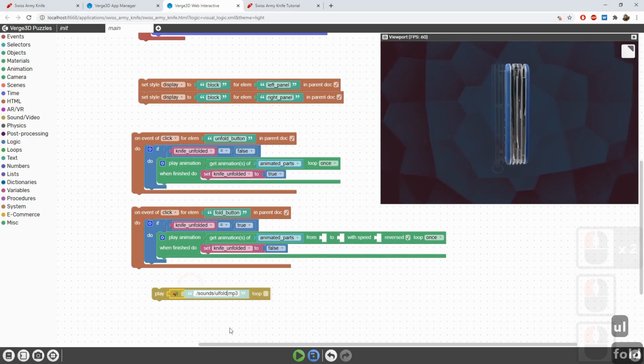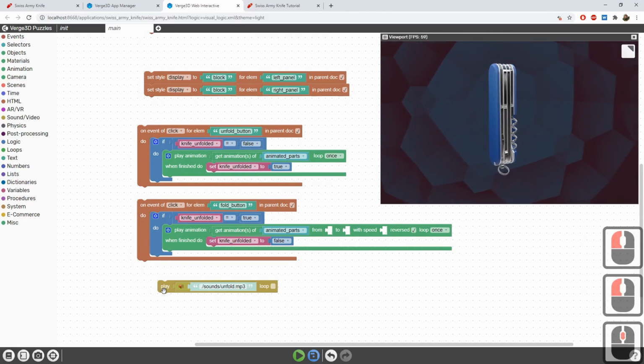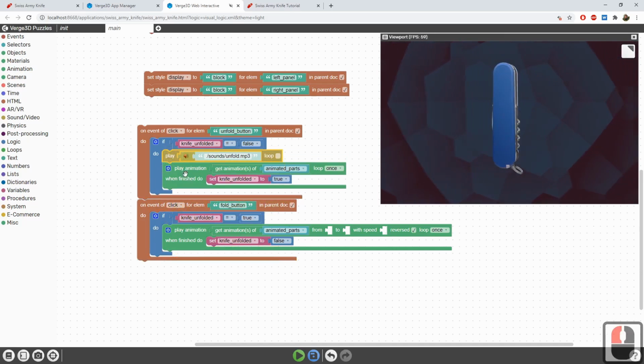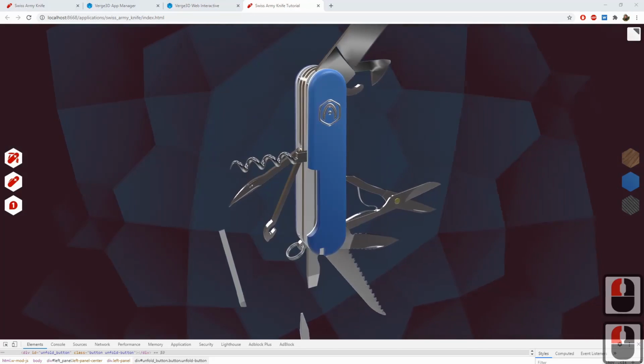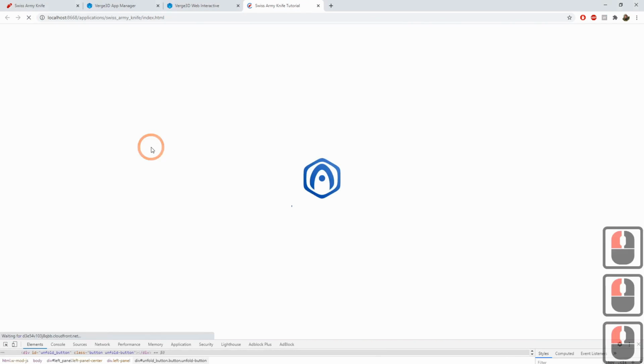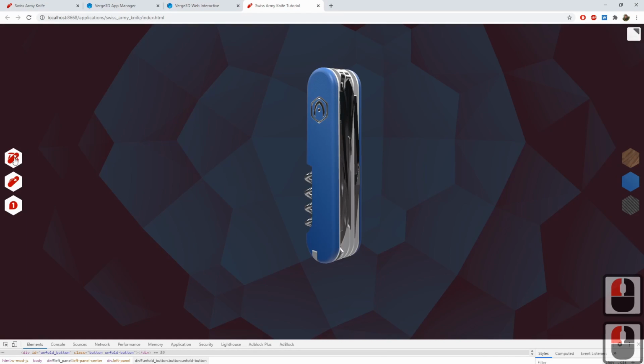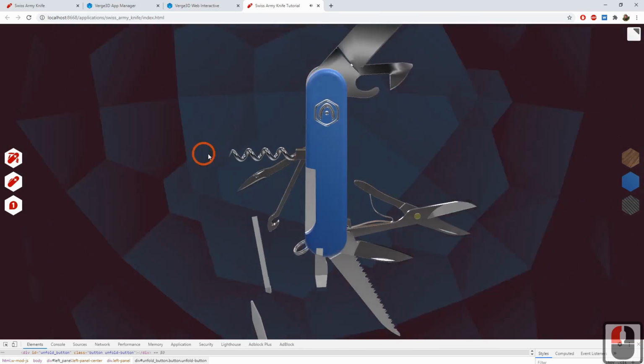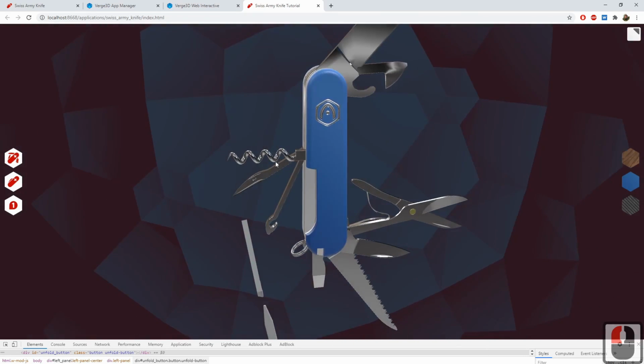/sounds/unfold.mp3. Place it near the play animation puzzle. Save and refresh the application tab. Click the Unfold button. Now we can hear the sound.